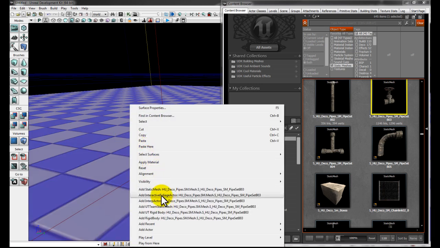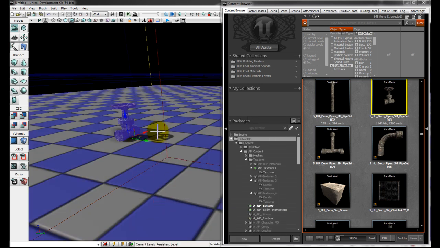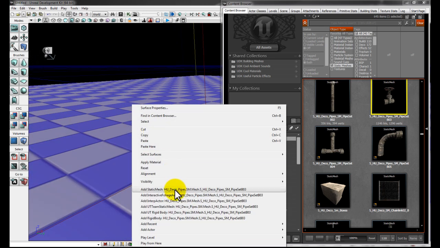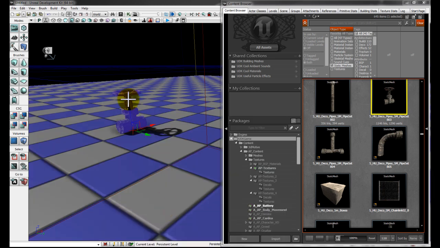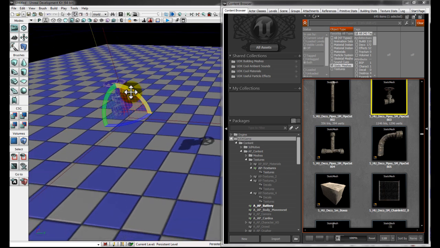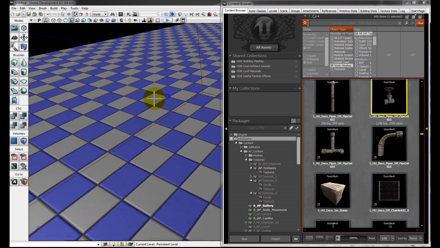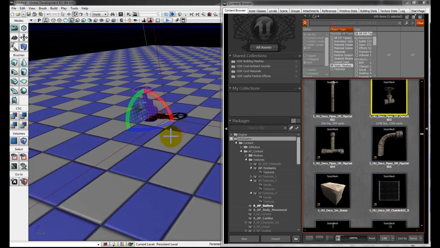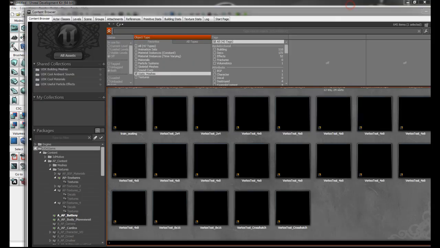If we want to do interactive foliage, don't worry about that. Interp actor is an actor that will be able to move in your scene if you animate it using the matinee system. I might include that in a later tutorial, but right now we're not going to touch that. There's one more, which is the UT rigid body actor. We'll touch on that a little bit because that is a physics actor. I don't think we're going to get into how to use this and how to set it up, but just so you know, that's how you add it to the scene. So let's just drag this back in so we have a static mesh actor here. And we'll drag this back off the screen.